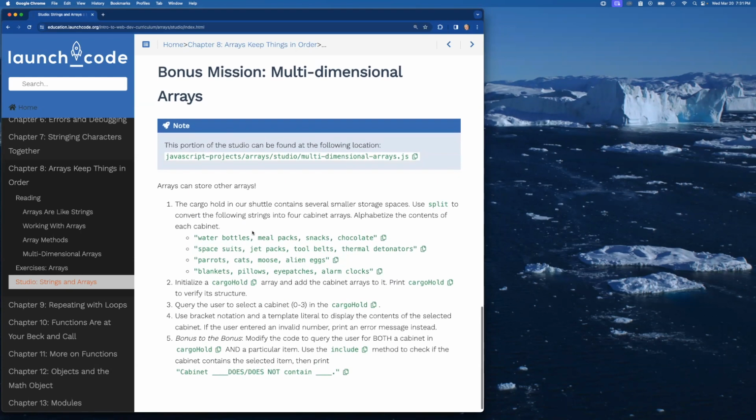You may have struggled with it a little bit because it's kind of next level, but it's worth getting into because this sort of thing is done pretty often where you're working with more complex data structures. So we want to look at this idea of an array having other arrays as its elements.